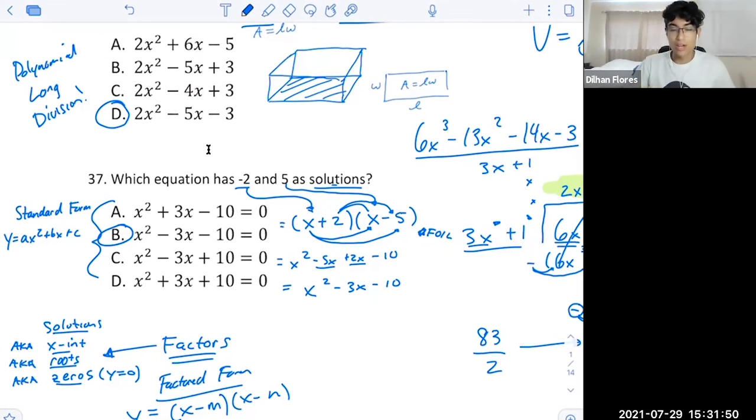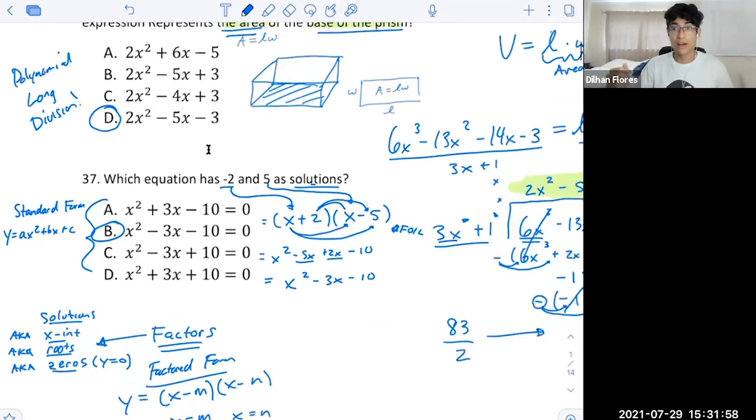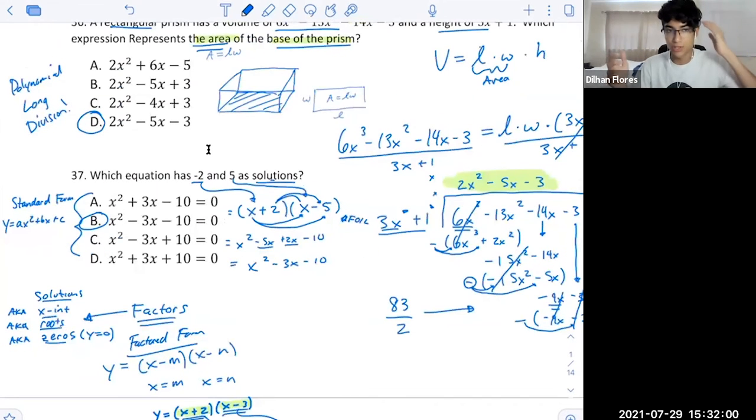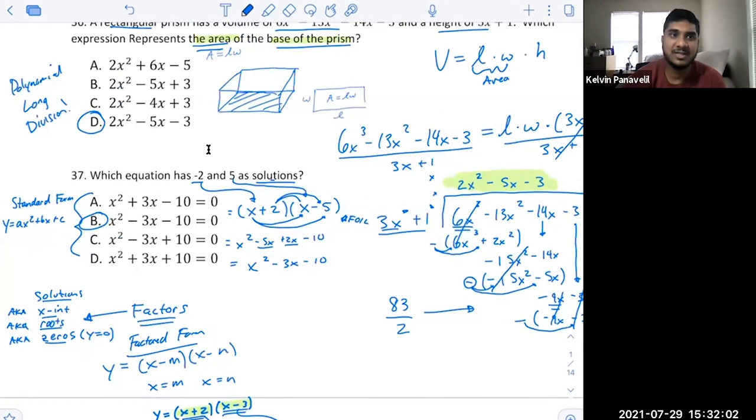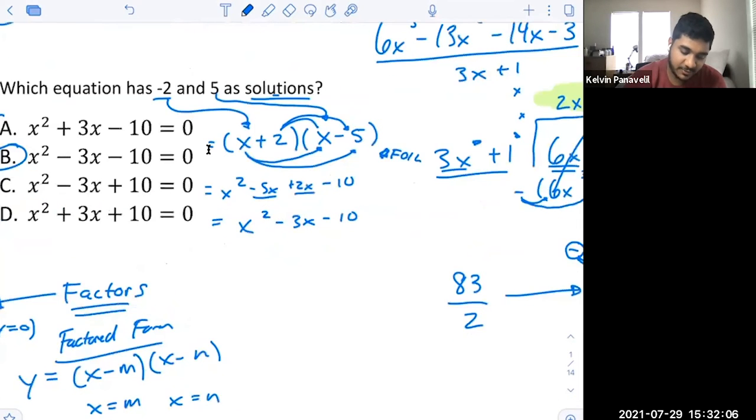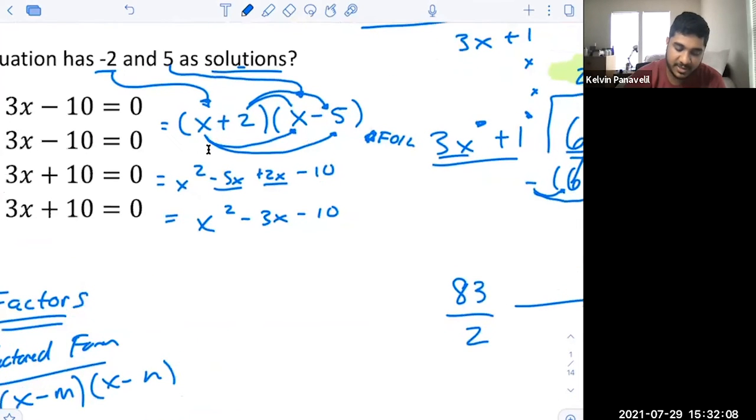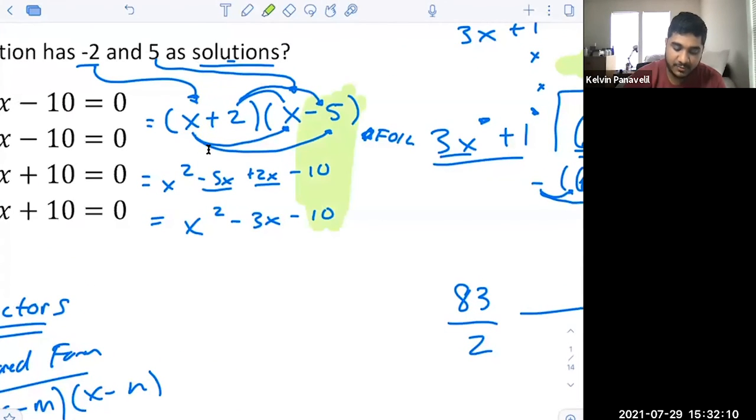All right, so understanding factored form and manipulating it into standard form, that's what they're testing. So if you can do that, then you're going to have enough time to answer all these types of questions in the test. Really good. Yeah, we took like 5 minutes to explain the concept, but guys, in the chat, how long would it take just to write this out? If you just understood that -2 means the solution to x minus 2, how long would this take to write out in the chat?